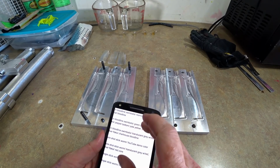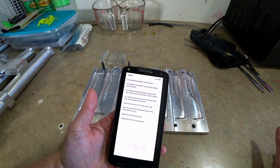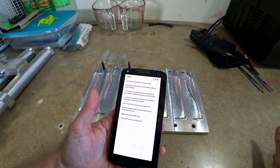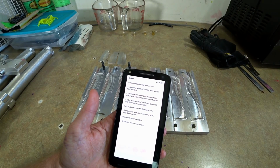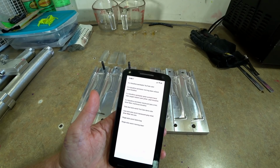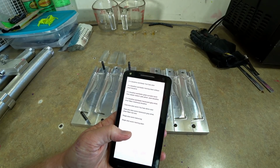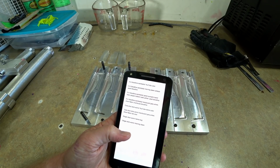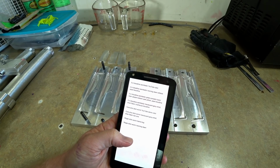Actually, I'm gonna do this translucent gray one next, because I really like the way that sounds. So we're just gonna do a light black pigment to get a smoke gray, with red and silver flake, and a chartreuse bloodline. So gray, silver flake, chartreuse bloodline. It's got red flake in it. Red and silver flake. Chartreuse bloodline. I think we're gonna go silver eyes on these as well.